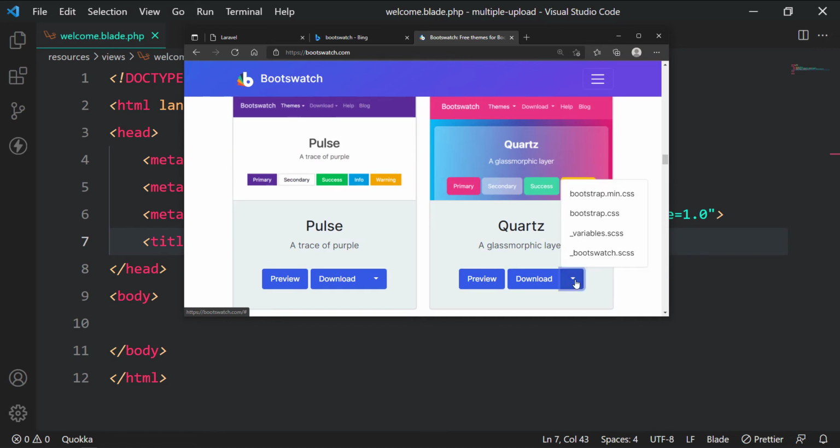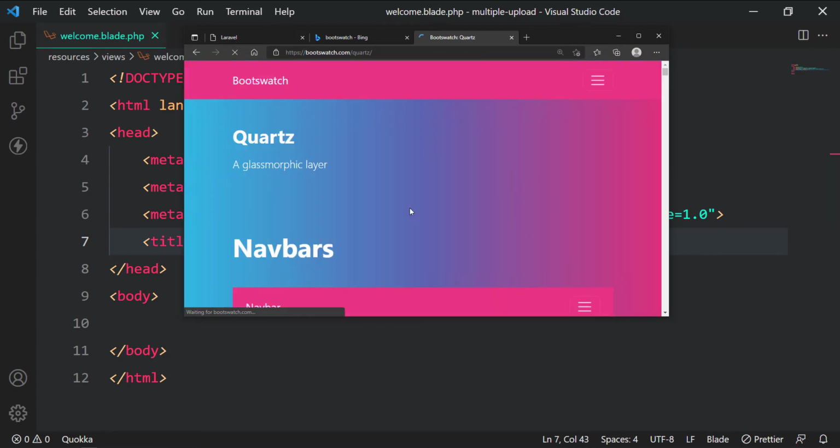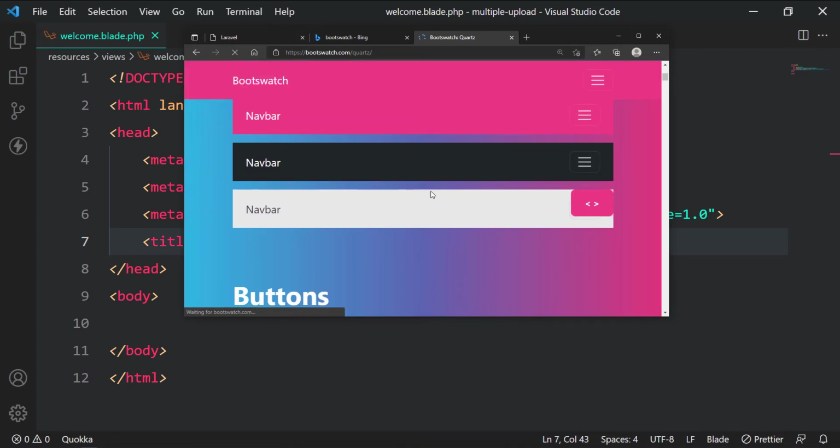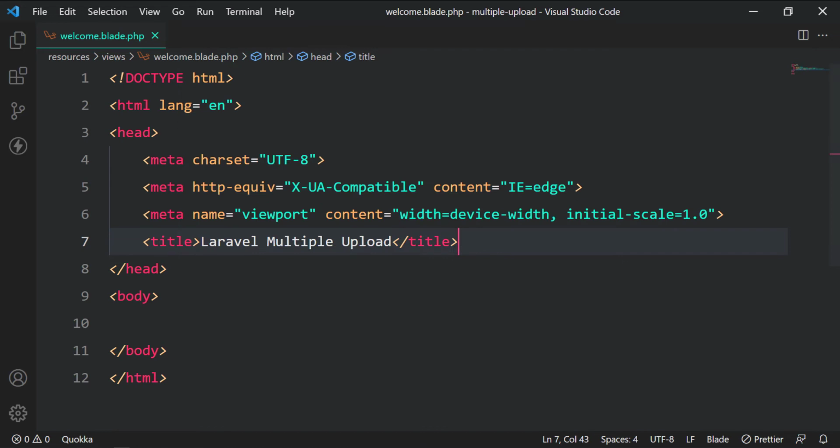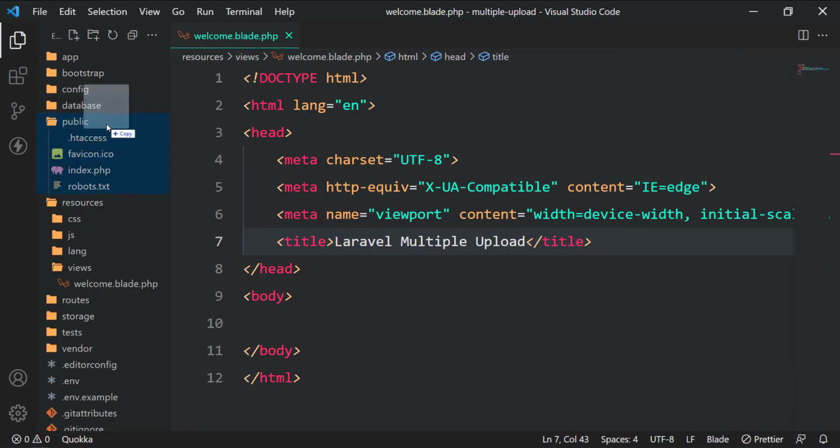Let's use this Quartz theme. Download Bootstrap min CSS file. Paste the downloaded file into the public folder.